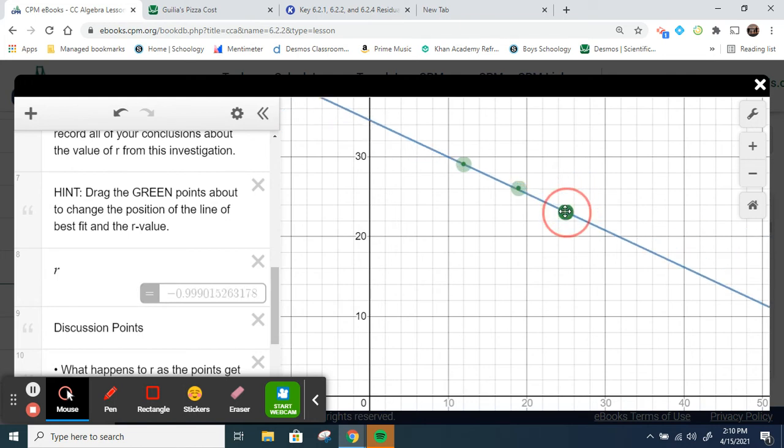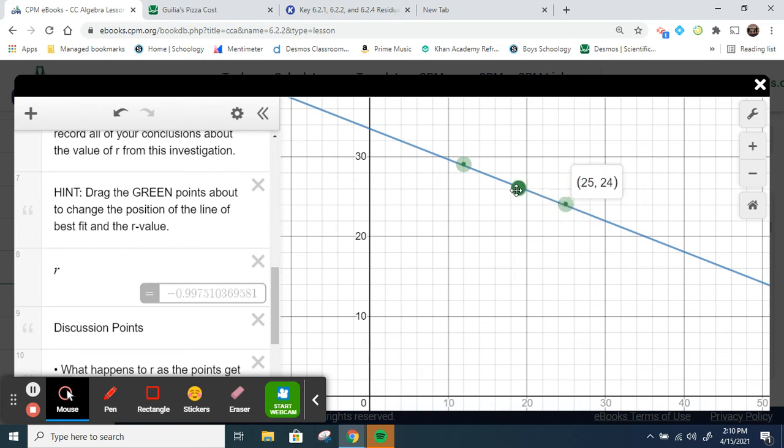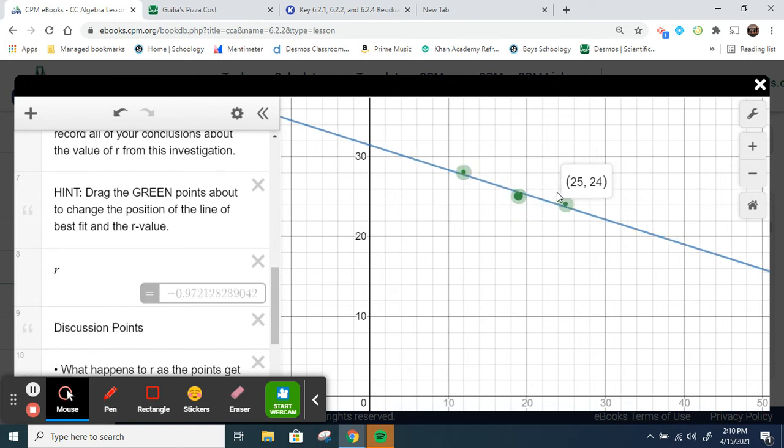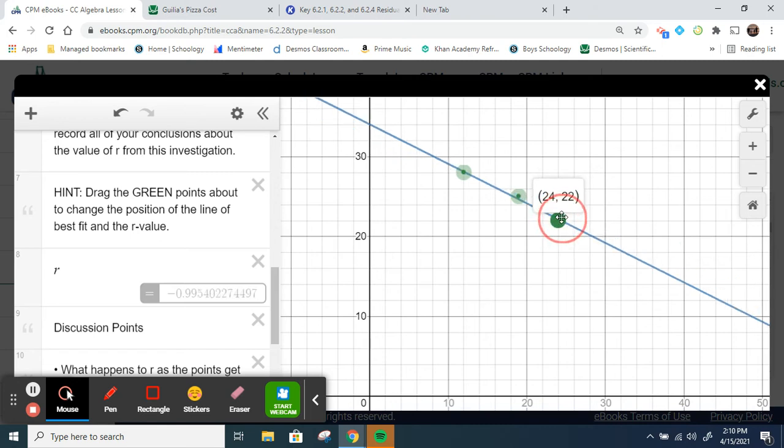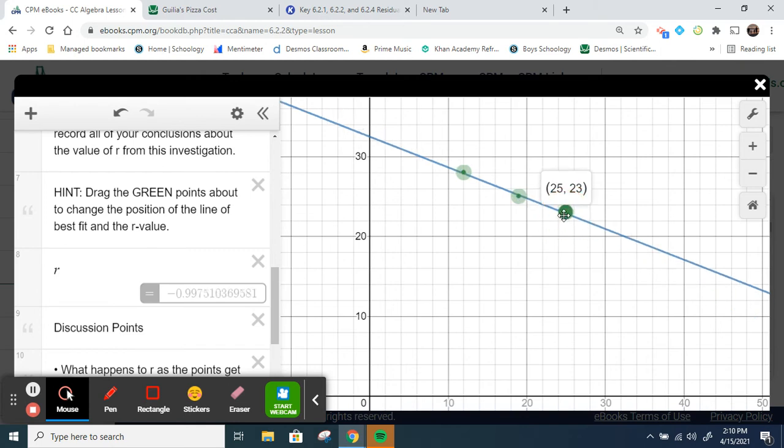As this is switching to a line with a negative slope, do you see that I've got a negative R value? And what does it seem like it's getting closer to? Let me try to get these on the line here. Can I get them perfectly on the line? Ugh, no. All right, so if I keep going like this, it's going to get closer and closer to -1. If I could get them perfectly on the line, it would be exactly -1, and that means the line is decreasing.